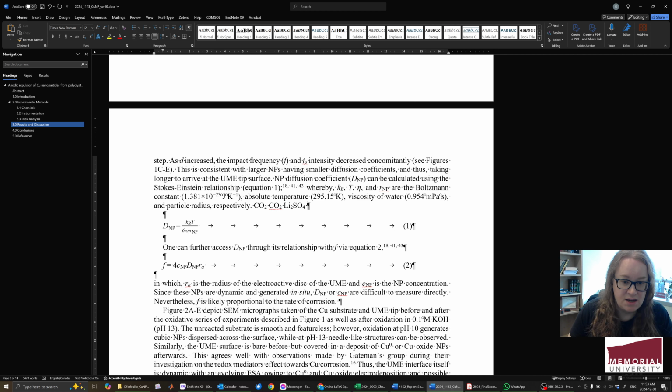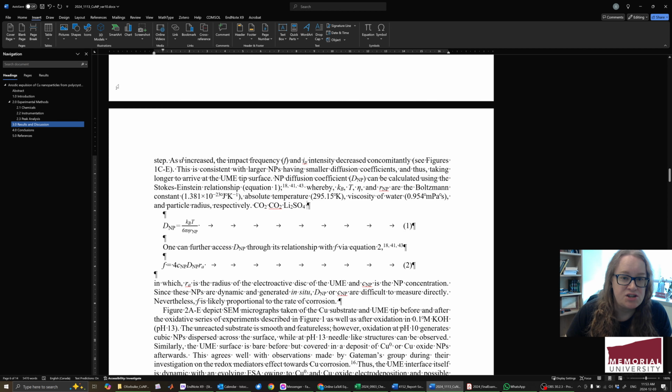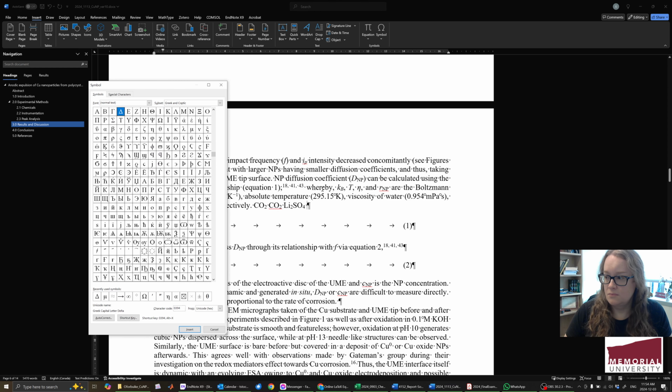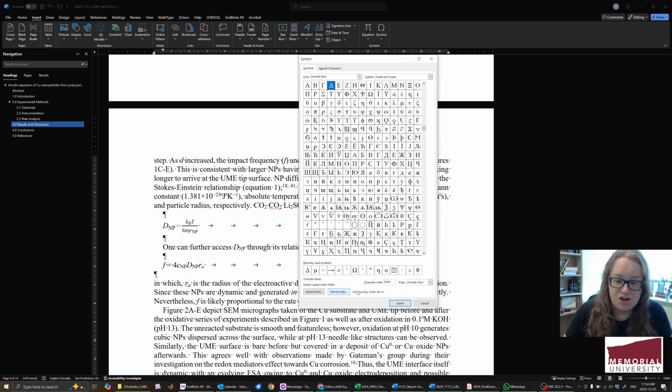All right. The next thing you'll notice here is that I have the times symbol here, and I have the minus symbol here. The next thing that I do, I see a lot of people using Microsoft Equation Editor in order to do these subscripts and superscripts. This is much easier to do by taking advantage of either these buttons here in the top left or making those shortcut keys. The other thing is I tend to try to avoid Microsoft Equation Editor because it's terrible. So symbols, if I go to more symbols, you can add a shortcut, a hotkey basically, for any of the symbols you have in here.